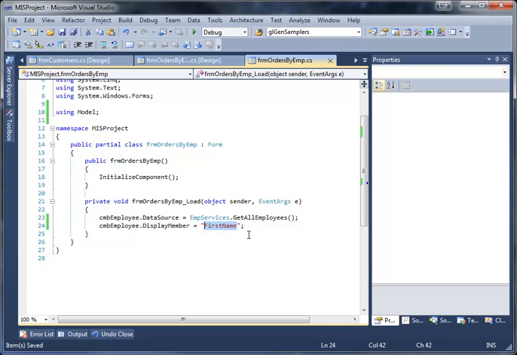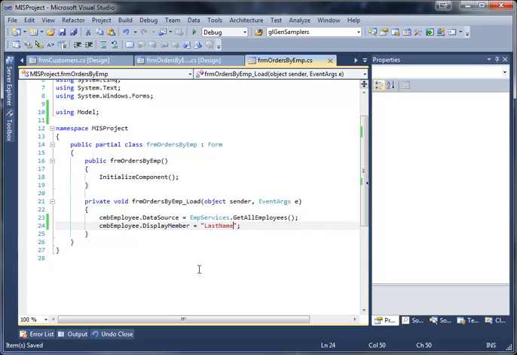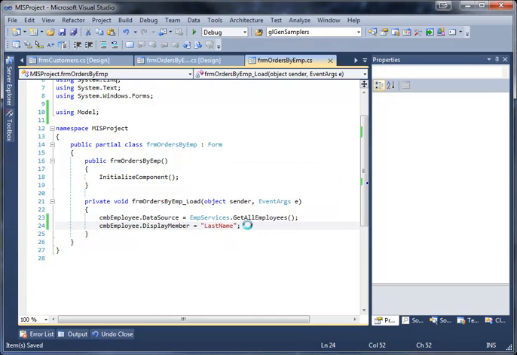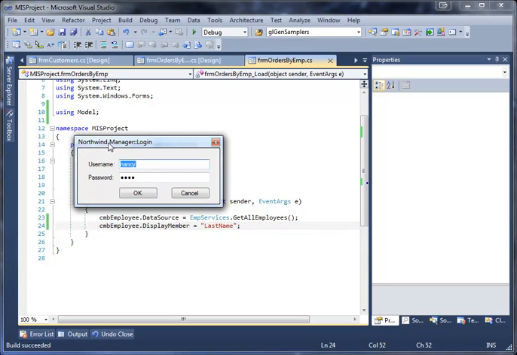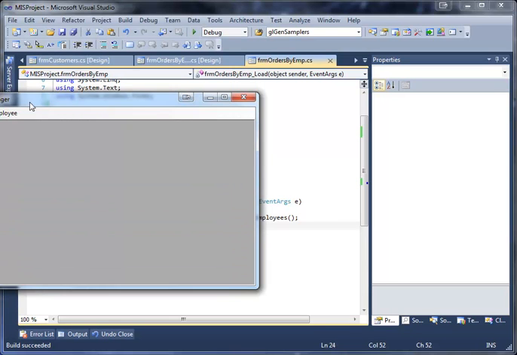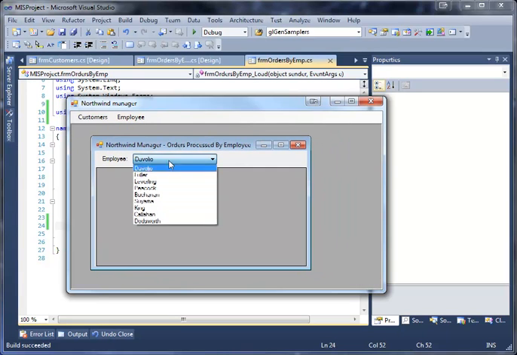Of course I could have here last name. I hope that I typed it correctly, so I'm going to copy it here just for safety's sake. Sorry. Now Control F5. Okay, and through this form right there, employee or processed by that employee, and as you can see here, I got all the employees' last names.